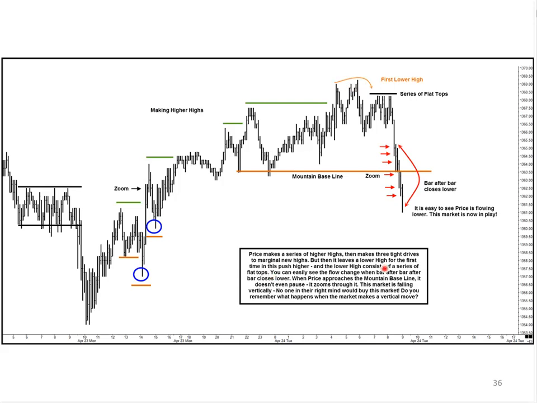It leaves a lower high for the first time in this push higher right here. You can see it take out these lows right here. See these clump lows? What do we have? Four lows, same size, same low. For the very first time, we take out a major low, and as we take out this low right here, you can now mark this in. It's not only a series of flat tops, but it's now the first lower high in this entire move up. Significant lower high.